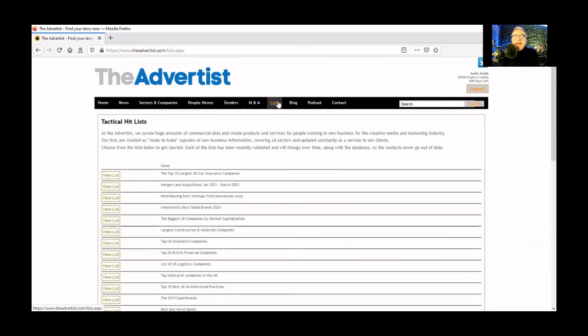The seventh area is our lists. Every month, our team finds a list of interest from any one of the 24 different sectors we cover, and we compile it and validate it. These can be as varied as a list of tech companies in Manchester through to leading UK brands or top super brands. Lists are an important third string to your new business campaign and allow you to open up conversations in new areas with new prospects to help build your new business variety and increase your agency's resilience to economic turbulence by remaining agile.